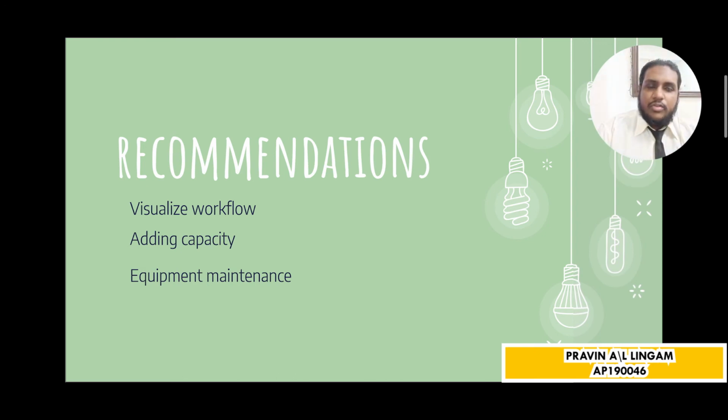Okay, now for recommendations. So for the recommendations to avoid future bottlenecks, you will need to visualize your workflow, which can be done either manually or using software. So there are 3 parts of visualization, which is map of the work, inventory tracking, and output measurements. Then you will need to add capacity by adding workers to reduce the time or the lag.